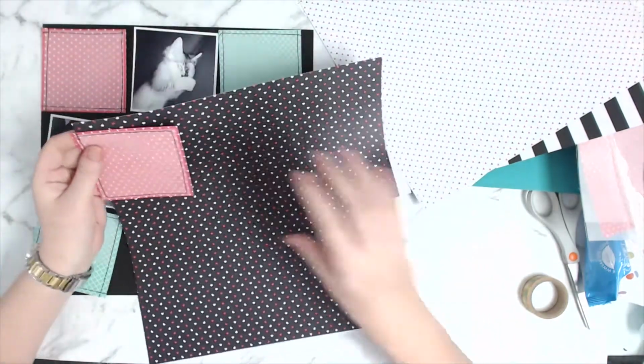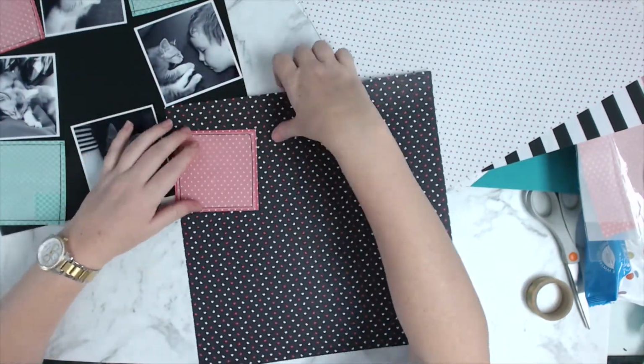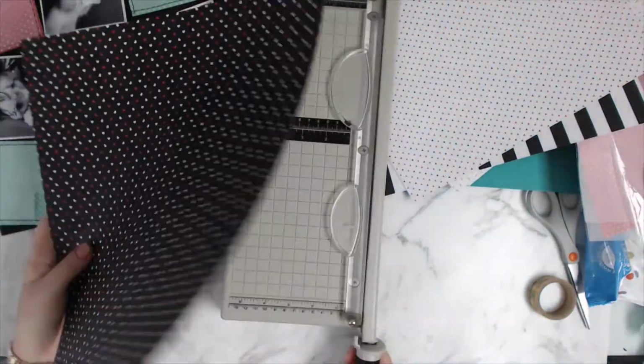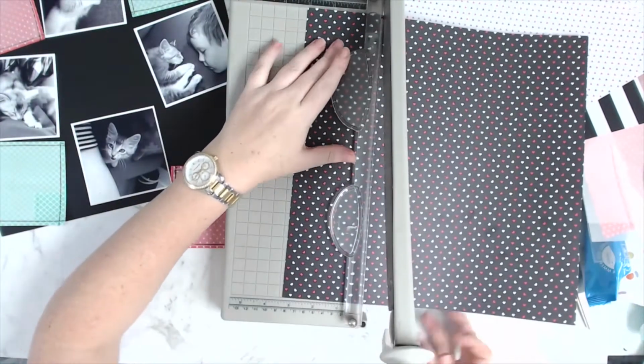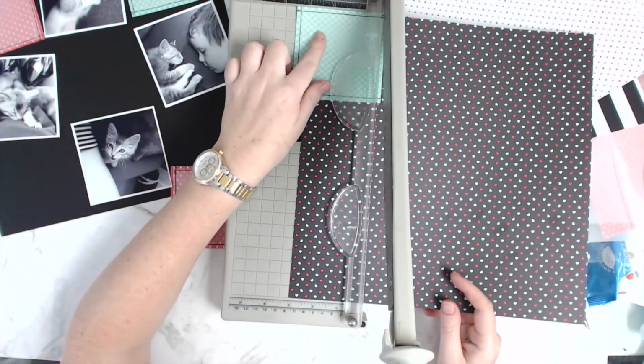So then I liked this paper, which was black, and it's got some little teeny tiny white and pink hearts on it. So I trimmed that down to a little square. I think it's about 3 inches by 3 inches.